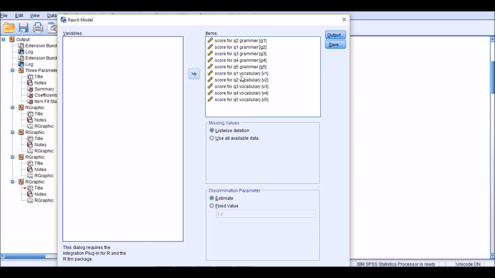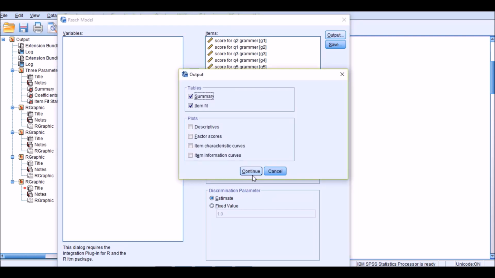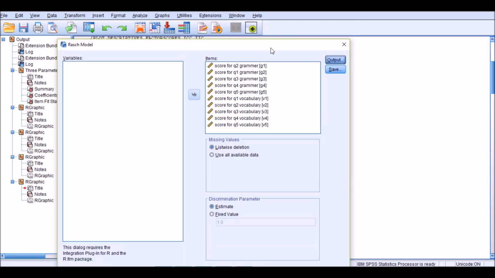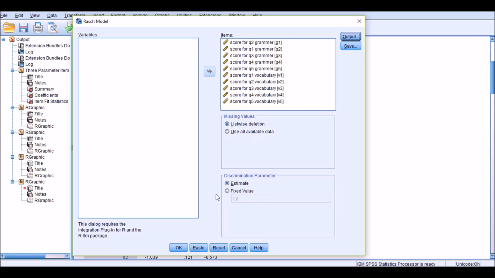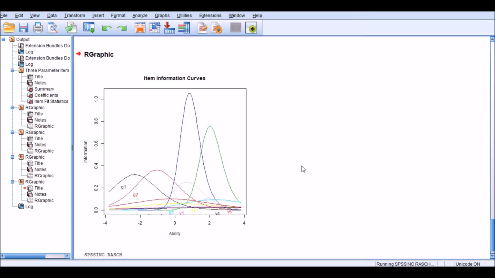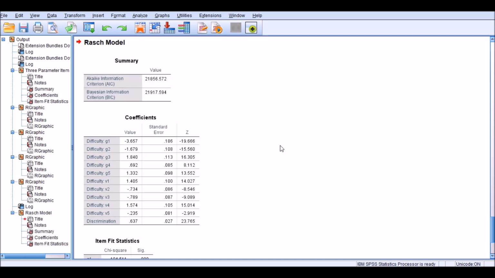You can get all the items in analysis. You can click on the output and then click OK. Why am I suggesting you to do this while you are doing a 3-parameter logistic model? I'm going to click OK. The reason is that then you can get the global fit statistics, which you can compare with the global fit statistics of the 3PL. So in other words, you will have a chance to compare the fit of your 1-parameter logistic model, that's more or less similar to Rasch measurement, and your 3-parameter logistic model.